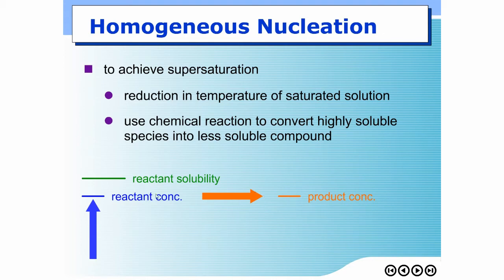All right, so I convert the reactant to products. Concentration remains roughly at the same level. But if my product has very low solubility, like in this picture, suppose the solubility of the product itself is really low, under the same temperature as the reactant. For the brief moment, this gap is supersaturation. And this is supersaturation of the product. And that is what we want. Okay?